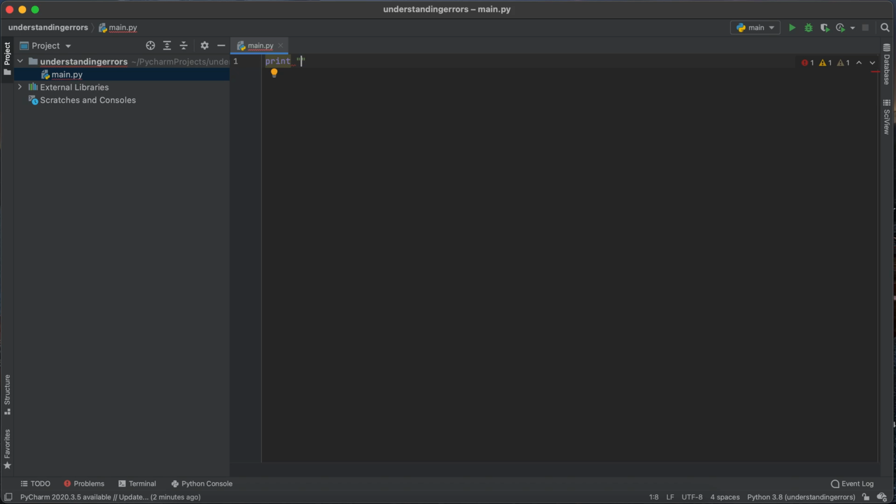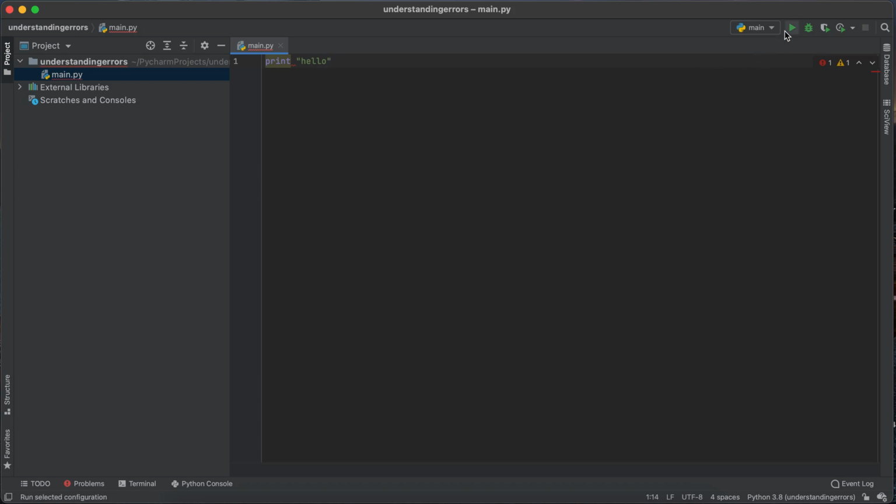It's important to know the Python version that you're using because, for example, what I'm about to do is totally acceptable in Python 2.7, but is not acceptable in Python 3.8. So, for example, we say print hello.